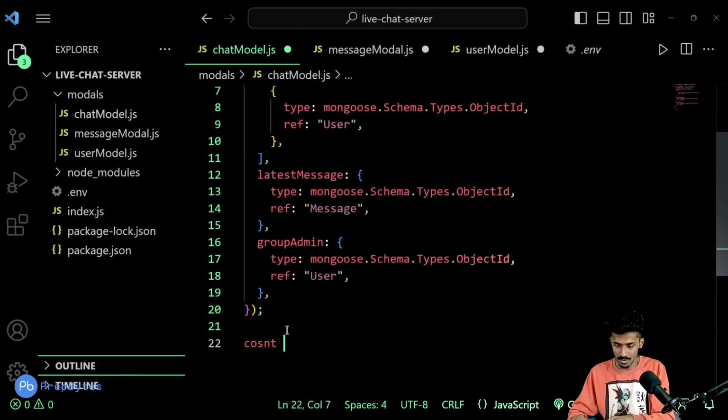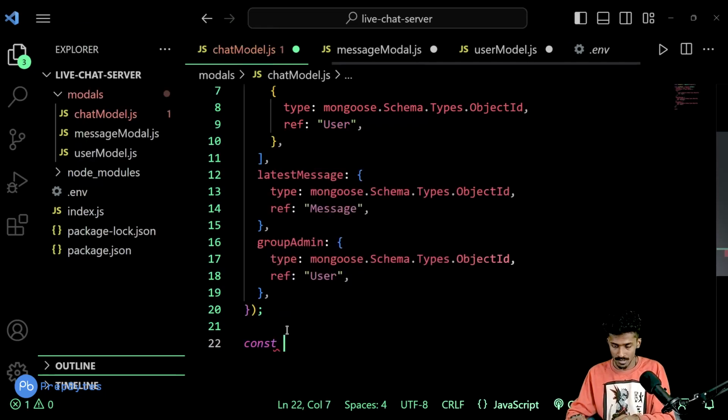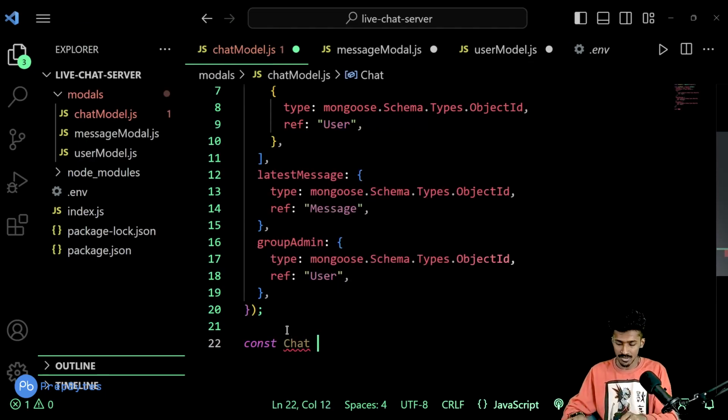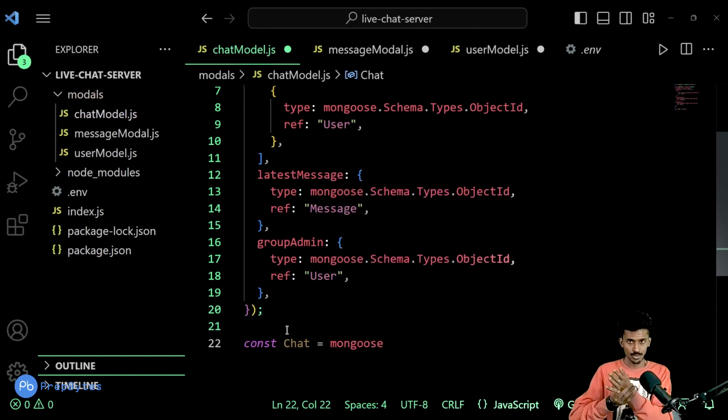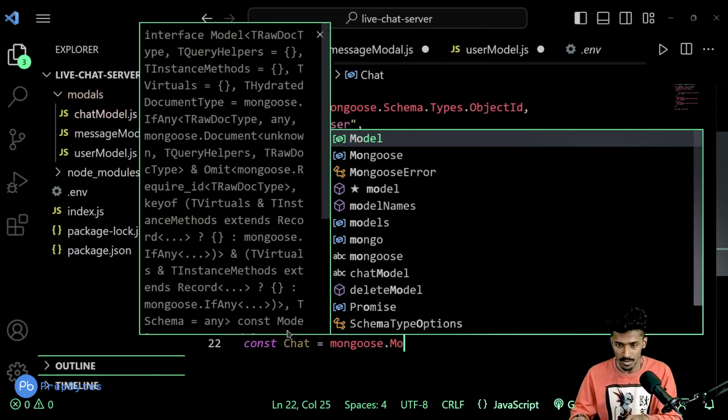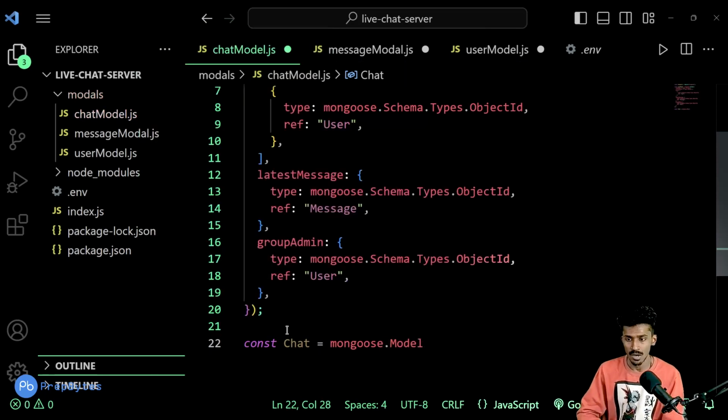So I'm going to say const, so that all of them are interlinked together. Now that we've defined our schema, the next step is to create our models. Schema is done, so we can go in and create our models. The way to do that is to simply use the model function. It's as straightforward as it gets. And now we can give it a name. So what's going to be the name of my model? Let's just call it chat.